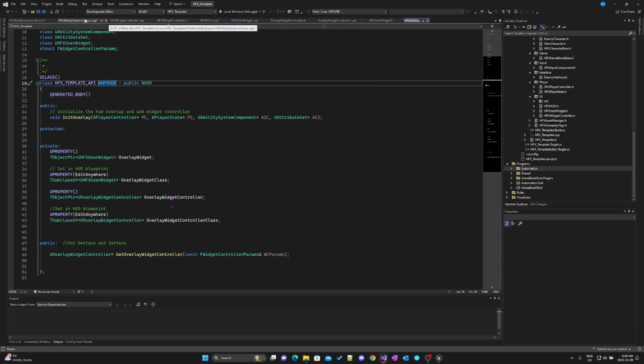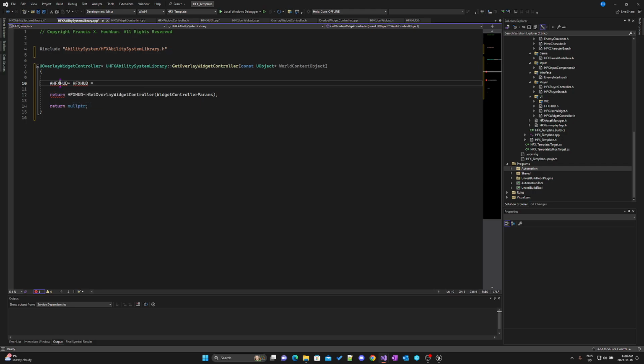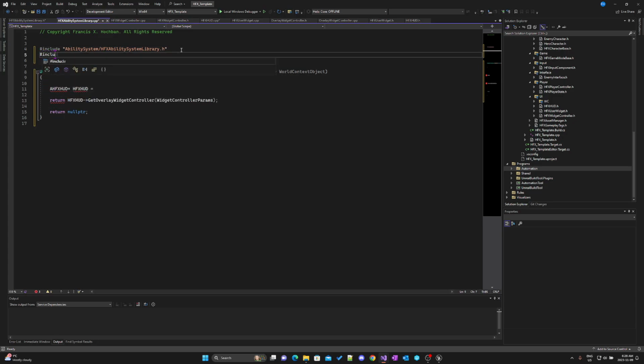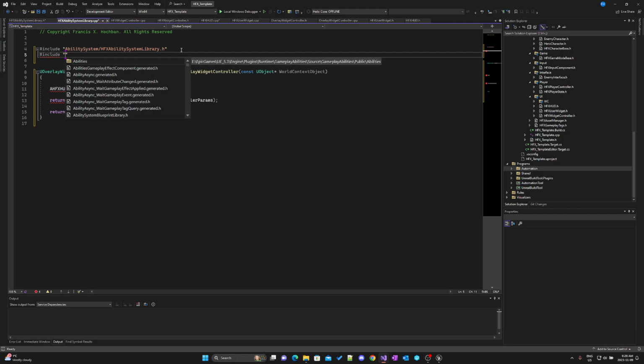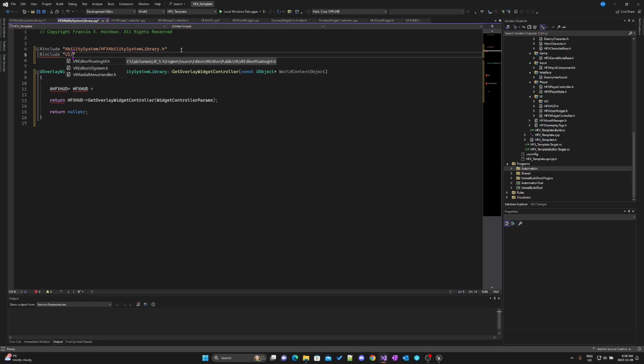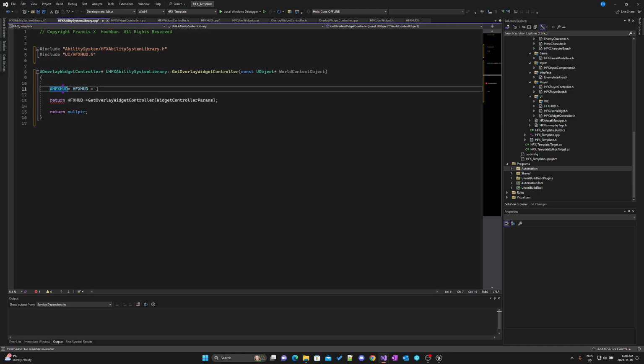So we need to include that. So let's do that. And that is in our UI folder, UI/HFXHUD.h. Lost my close quote there. So now we got that thing. So that's going to solve one of our problems.